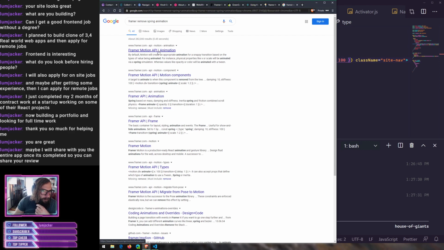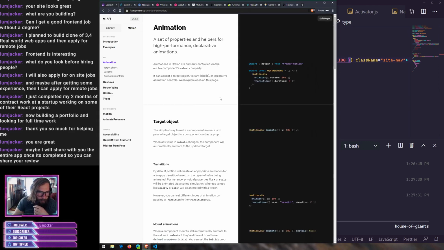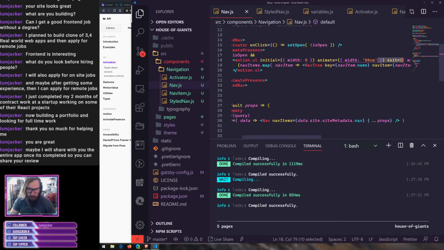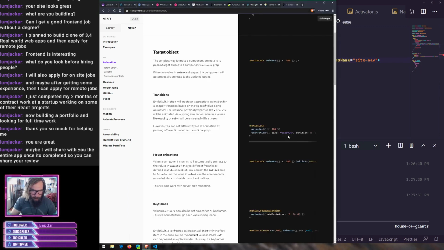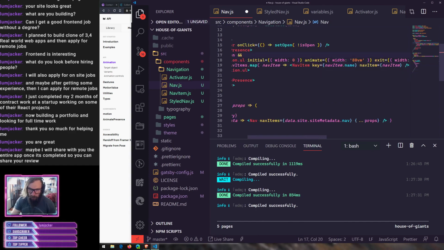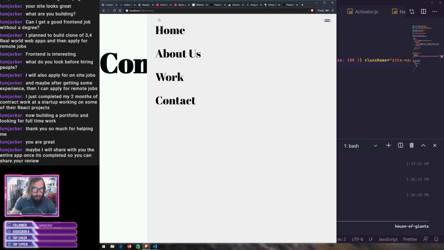Snappy transition based on value being animated. Yep, so we've got the transition. Okay, here we go. Maybe we can just set the ease to just ease. I guess it needs to be, yeah, ease. Set it to ease, and then have the stiffness be 100. We don't need all of that bouncy stuff.